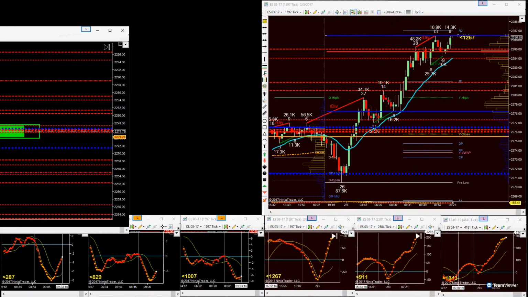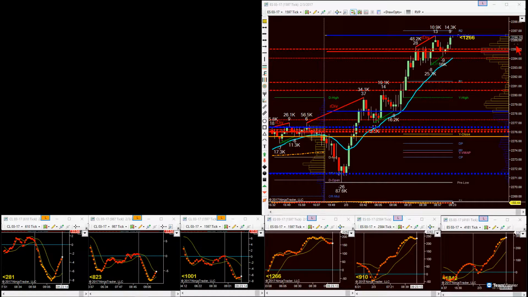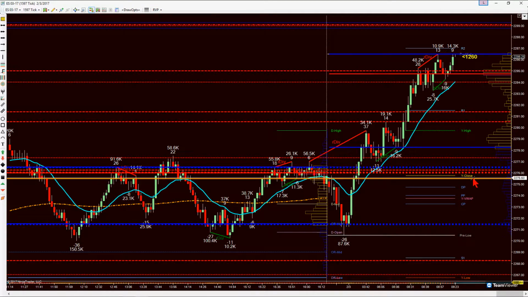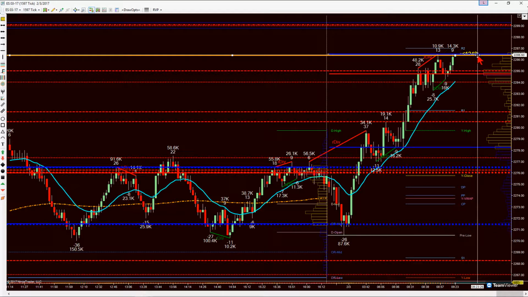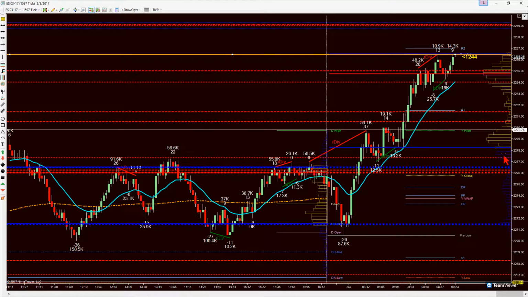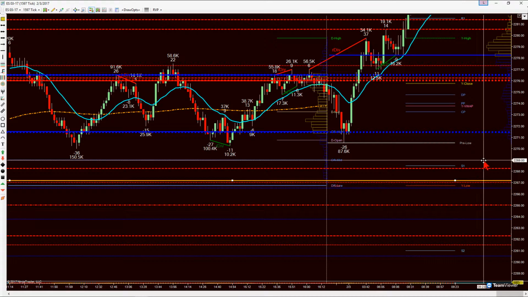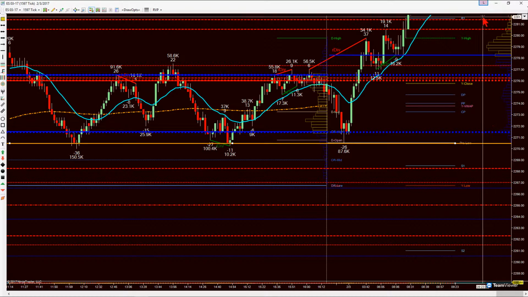Also with the ES, we should draw, get that out of the way. Let's draw in the overnight high and overnight low from yesterday, and so we're sitting at overnight high now. So I'm gonna bring this one up. There's a better than average chance this is going to change before the open, just based on what it's doing right now. And we'll move overnight low right there.